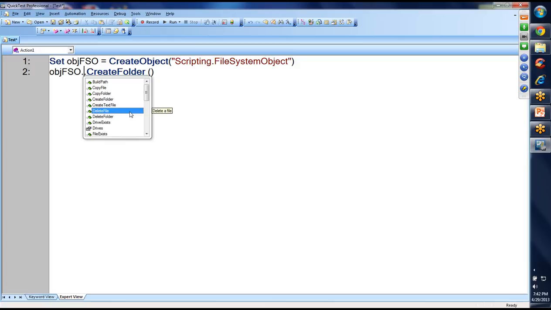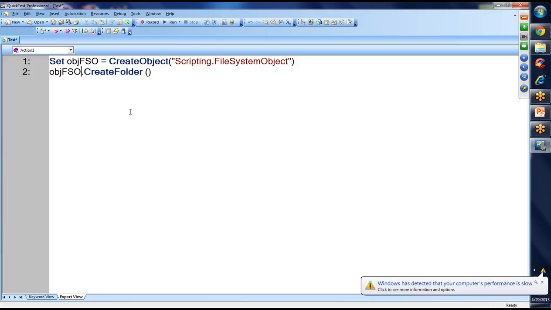Normally you do creating a folder, deleting a folder, copying, moving, creating a file, deleting a file, modifying a file. These are the basic operations you do in any system like the Windows operating system, and with object fso you will be able to perform them.